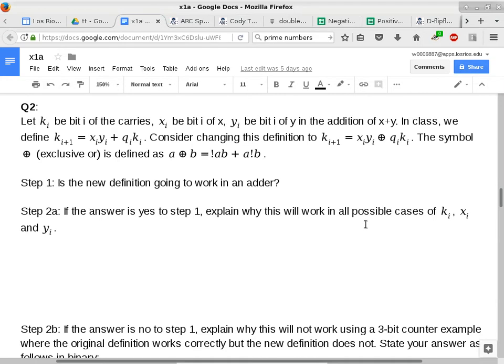For those of you who forgot, this one is carry, the other one is borrow. But they're very similar, because the only difference between the carry and the borrow is the negation. So in this particular case, I basically say, instead of using a regular OR to compute the carry flag at bit position I+1, can I use an exclusive OR instead? That's the question. Yes, we can, or no, we cannot. And the answer is yes. The new definition is going to work just fine.